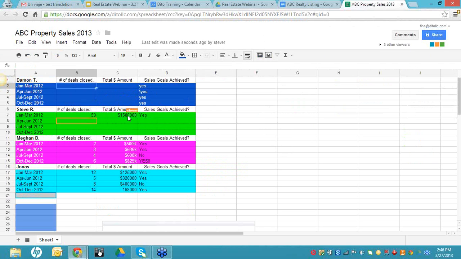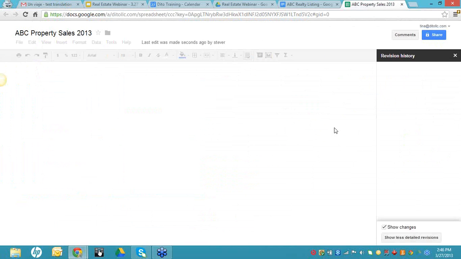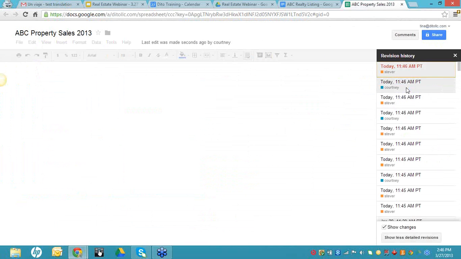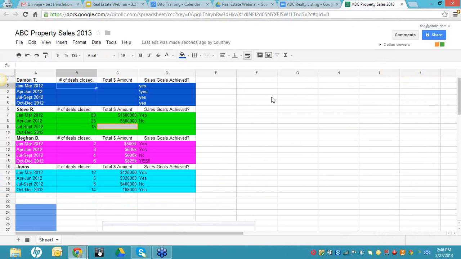And yes, Google Spreadsheets do have a lot of those wonderful formulas and functions that we have grown so accustomed to and were introduced to in Microsoft Excel. And just like Google document, you can also go into the revision history. So if somebody enters some figures that make absolutely no sense, you can always revert back to a revision that made sense.